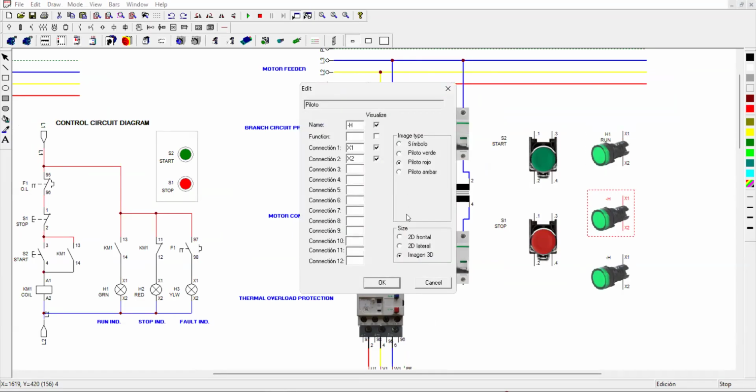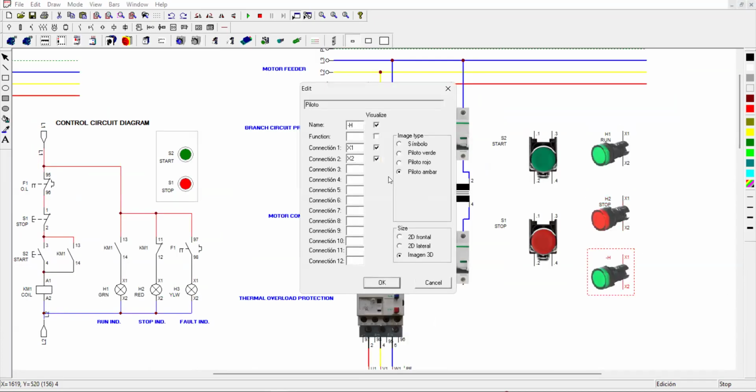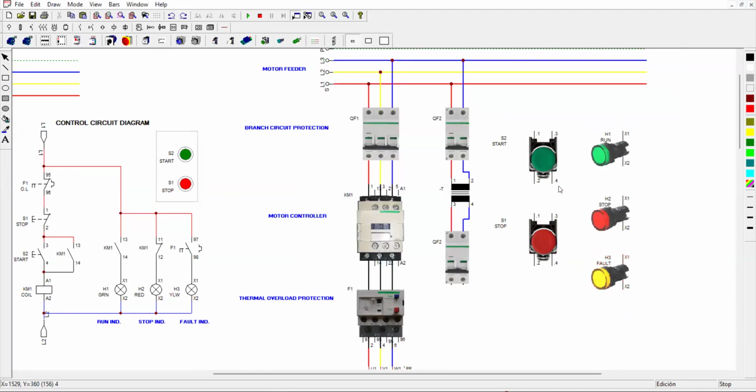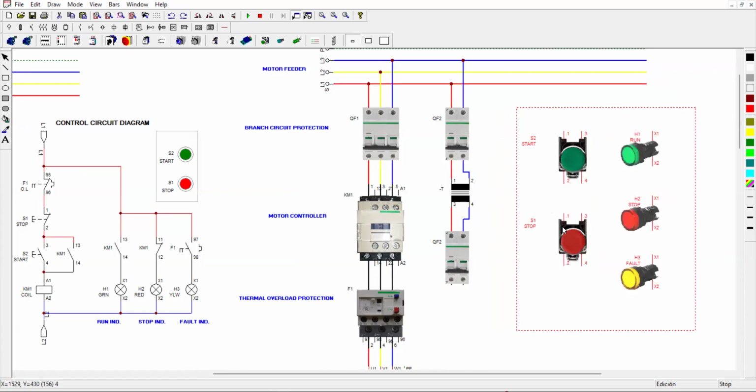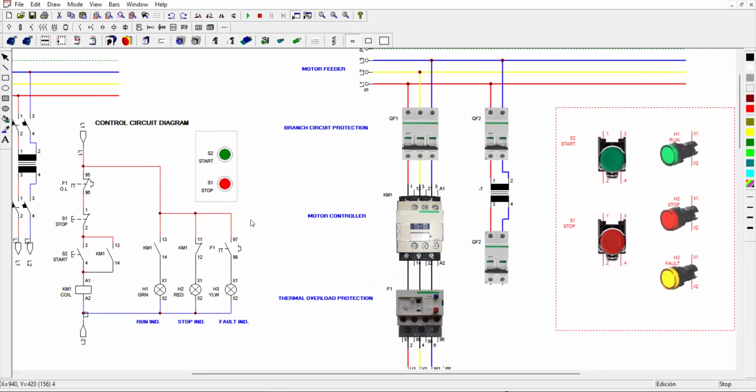We label this as the red one. This is the stop indicator. Label this as H2. And the yellow indicator, label this as H3. This is the fourth indicator. These are all the components we need to use in our control circuit diagram.